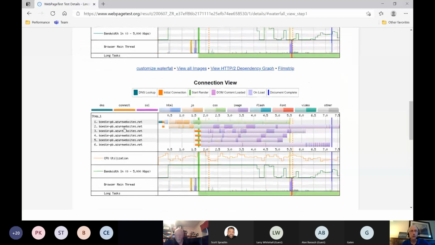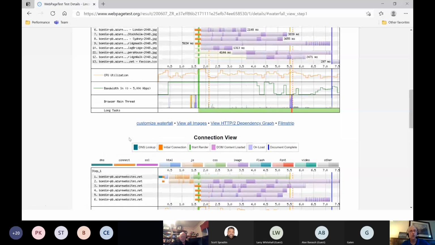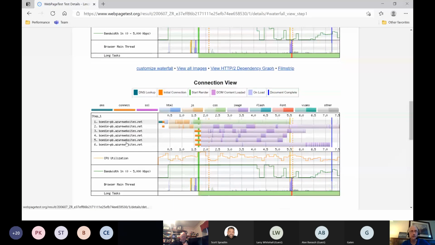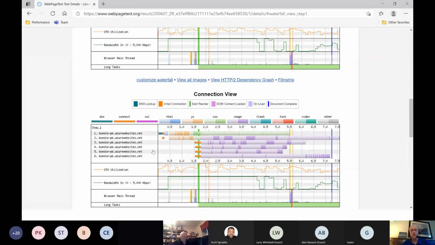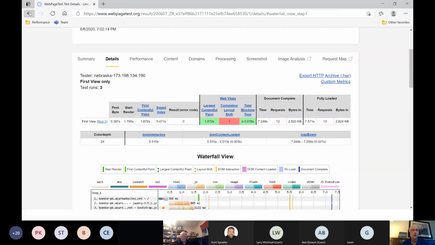And then if I go look down below, we'll talk about HTTP 2 later. HTTP 1.1 will open up 6 connections per host. So you can see that I hosted all of my content on that website on the same host, but it still forced my browser to open up six different connections. And you can see that each one of them took a while to get connected. So we'll talk about how that will get improved as we go forward.